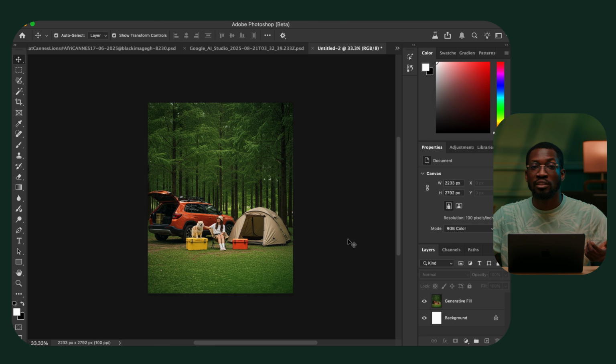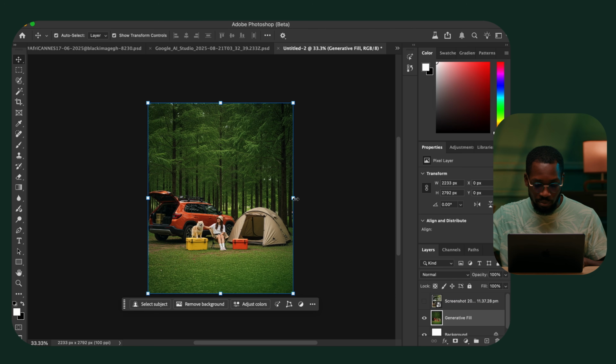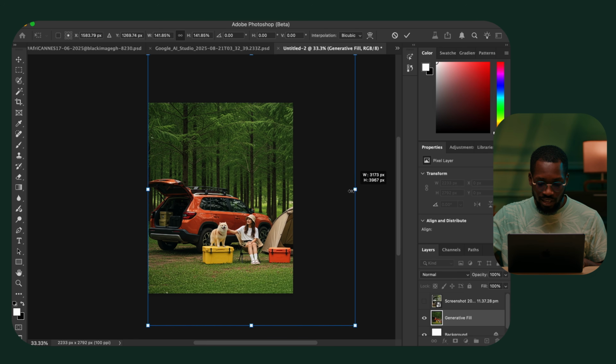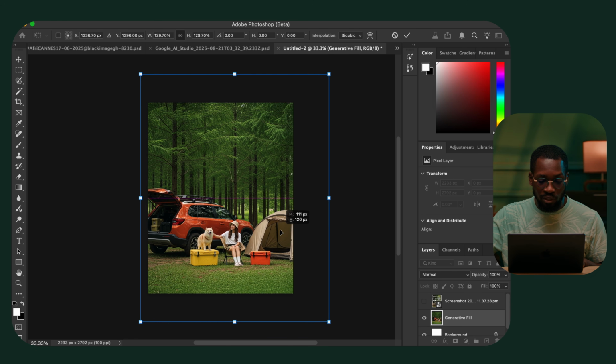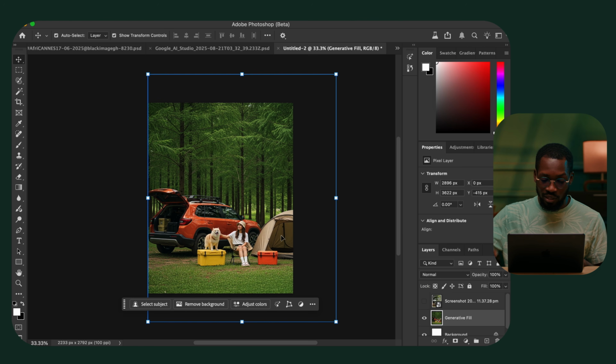Since we're working off a reference, usually what I'm gonna do is drag on the reference to put it onto this artboard, just to get my dimensions and my text placement and everything right. So this is the artwork from eBay. It looks like the picture is much larger, so I'm gonna increase this one to make it much bigger. So put it in somewhere right here. I think this makes sense. You see a little bit of the tent, which I think is good, so you get a good idea of the artwork we are creating.